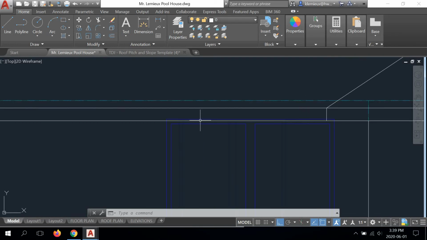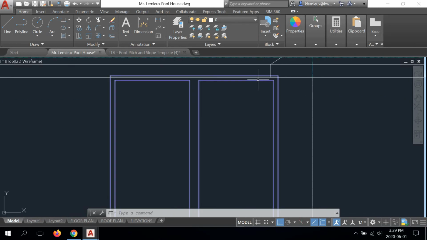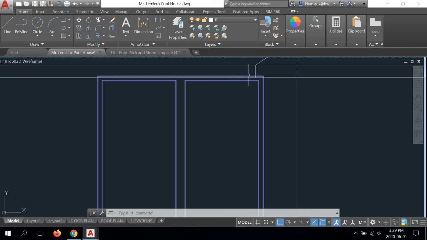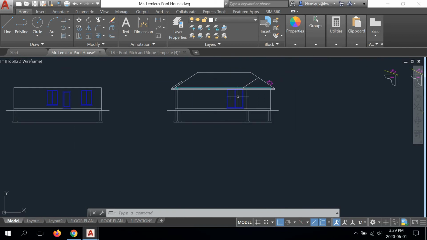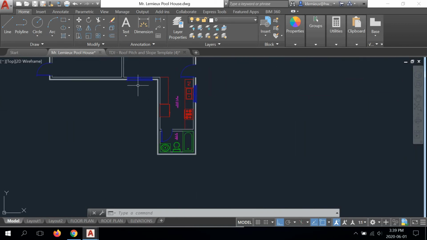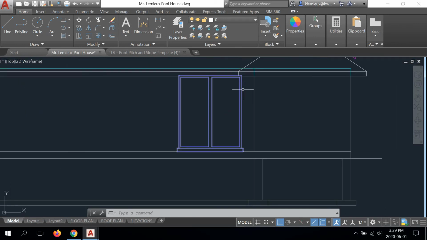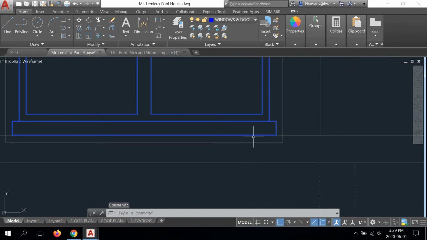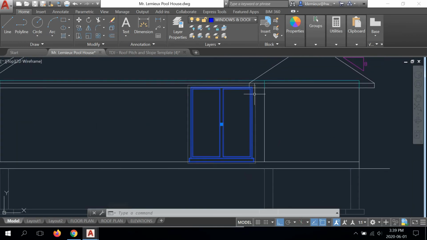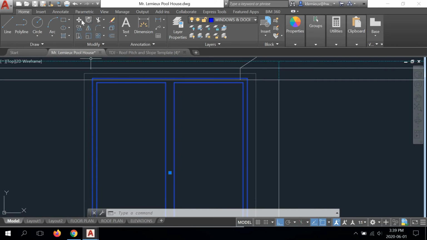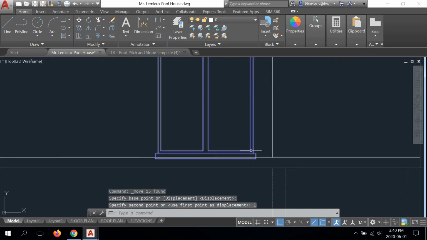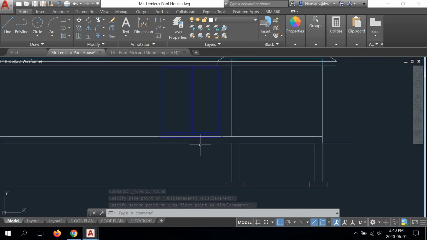Now, one thing to notice, we are covering up the window here a bit. Well, actually, I think this is a sliding patio door, excuse me. So what we can do is just move it down a bit if you want, because remember this is grayed here, so there is a bit of space. If you're having this problem, you can just move this down by about an inch or so, and that's okay, like that.